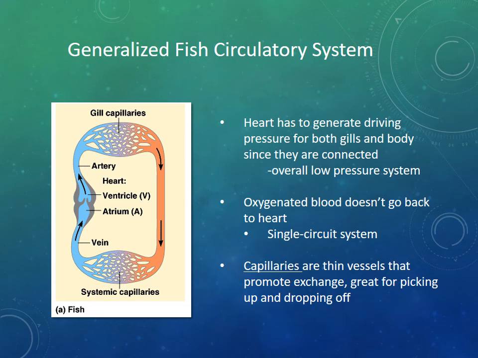But they're so thin, which allows for gas exchange to take place. We have copious amounts of capillaries in our own lungs, allowing for gas exchange to occur, and capillary beds all throughout the body, allowing for gas exchange and nutrient exchange in the body. If you're curious about learning more about how that works, take A&P2. We talk about it extensively.